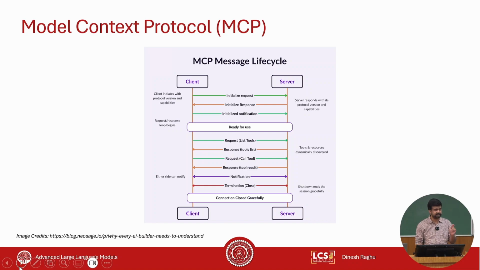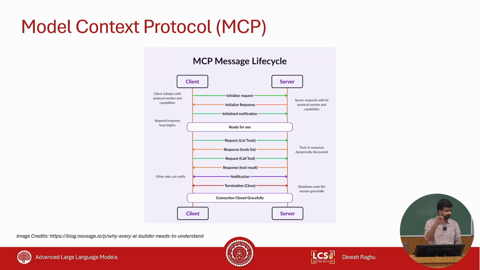Once your AI application starts, the protocol dictates that first the client has to contact the server that is mentioned in its description. It's a very small description, and there is a standard protocol of what JSON object it should send to initialize. And then if the server is responding, it will respond back, and the initialization step is over. Now it knows the server is actually available. Now it can request the list of tools this server has.